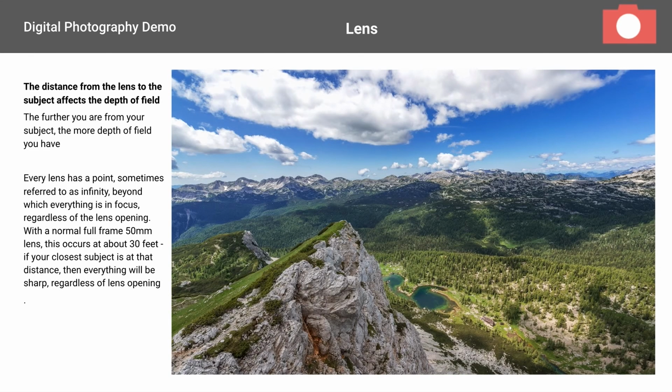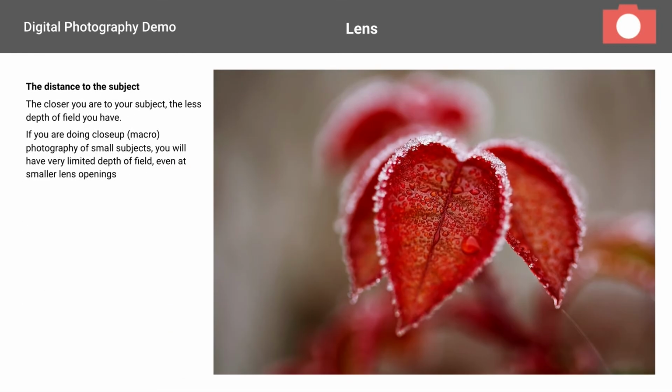Depth of field is actually infinite at one point. So if you're using your DSLR and your subject is, say, 25, 30 feet away, it doesn't actually matter what f-stop you're on. Everything's going to be in focus with your camera set on its normal setting. So 50 millimeters for a full frame camera, or about 34 for a DSLR with an APS-C sensor. So infinite depth of field. The closer you are to your subject, the less depth of field you get. You can see how shallow the depth of field is, even the bottom of the leaf is going out of focus.